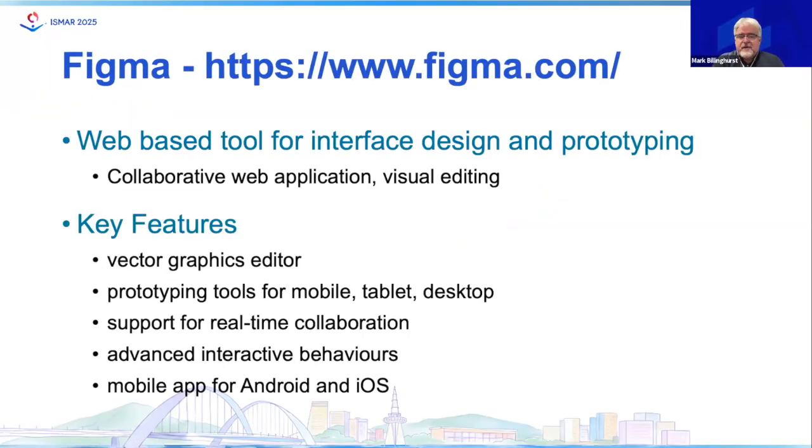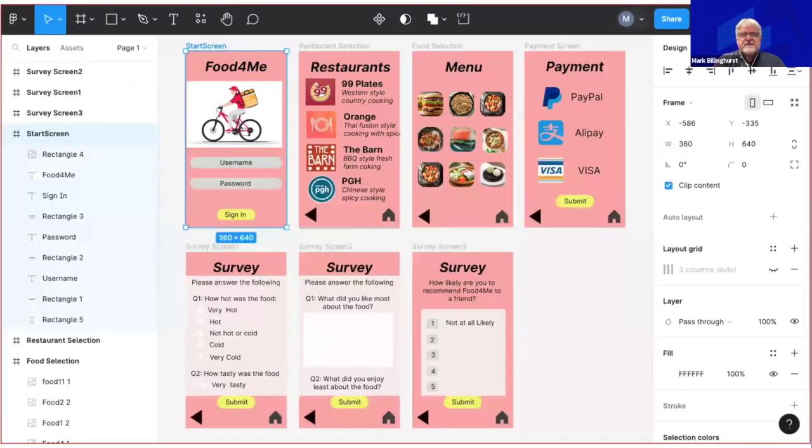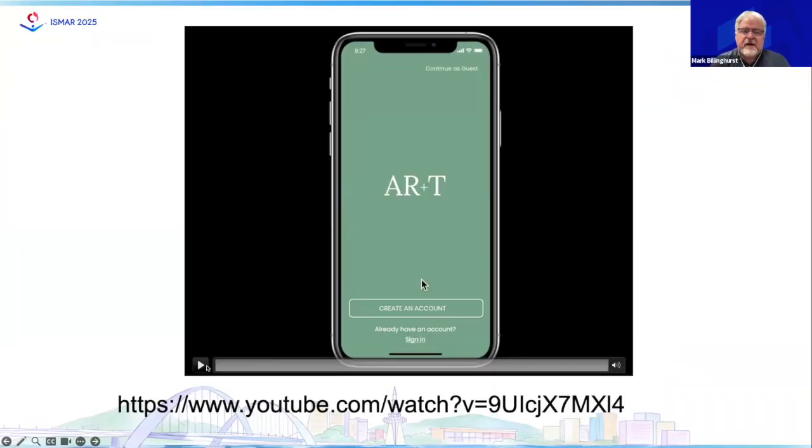And of course, there's also Figma. Those who've done any web or mobile applications, you probably used this before. So Figma is a web-based tool for interface design. And because it's so fully fleshed out for interface design for mobile, you can easily use it for mobile AR as well. So here's an example of what the Figma interface looks like. You can basically drag and drop all the components. And here's an example of an AR interface experience built with Figma.